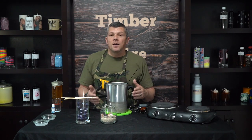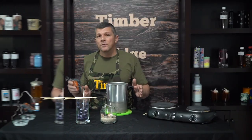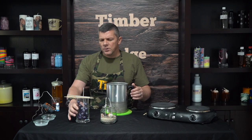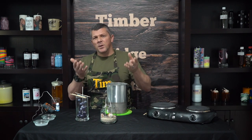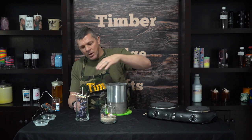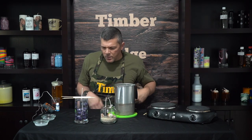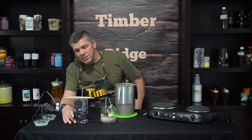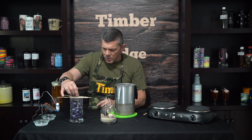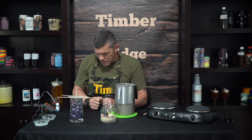Once it looks like it's mixed well, we're just going to let it sit and cool to 200 degrees, and then we're going to pour our candles — much higher temperatures than most of us are used to working with, but if we want this gel wax to act right, we've got to use those higher temperatures. We have cooled to 200 degrees. We want to tilt the jar just a little bit — we don't want to pour that wax straight into the bottom because that will cause it to splash and aerate. We want to hit the side and let it run down, kind of like pouring a beer out of a keg. I've got a few bubbles trapped — I'm going to move things around just a bit so those can get free. Most of the major bubbles are gone; a lot of the smaller ones are still going to work their way to the top.